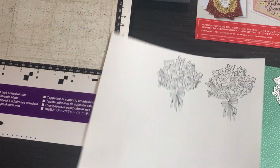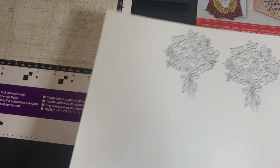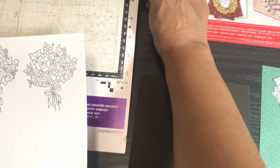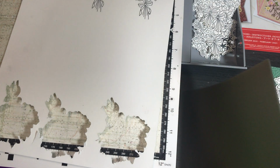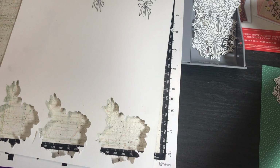All right, so now what I'm going to do is slide my machine closer. I hopefully don't have to change the camera angle too much because I already have my mat loaded. I didn't want anything to fall off my table. I'm just limited in space because I'm actually working on a course right now.